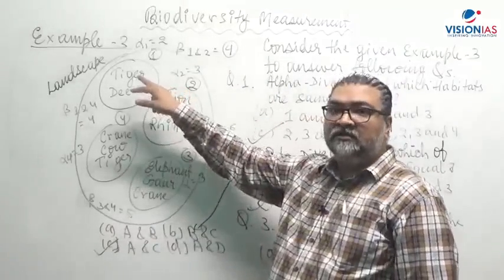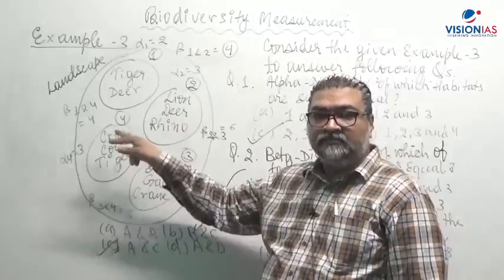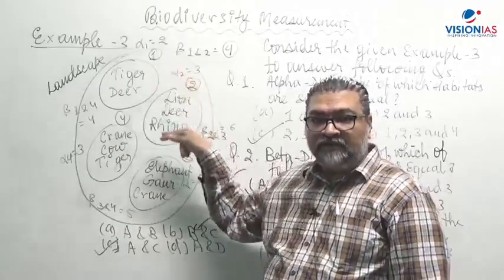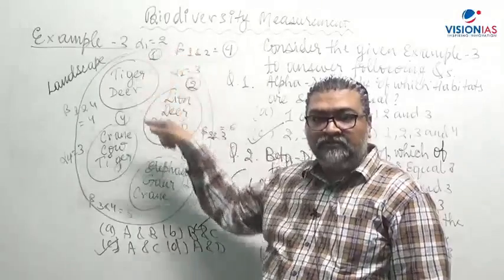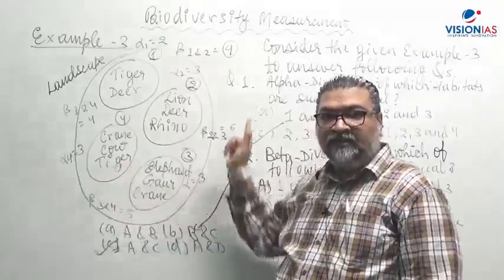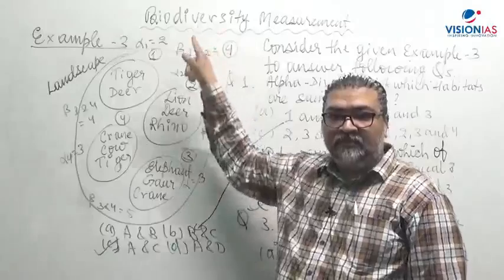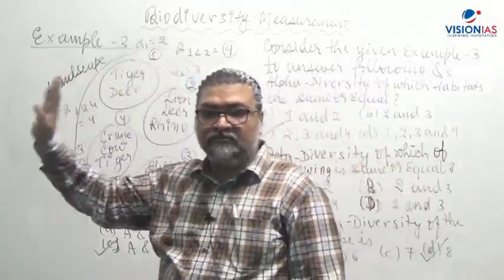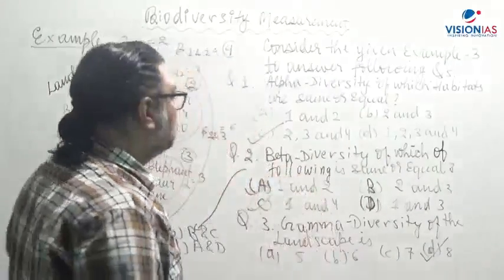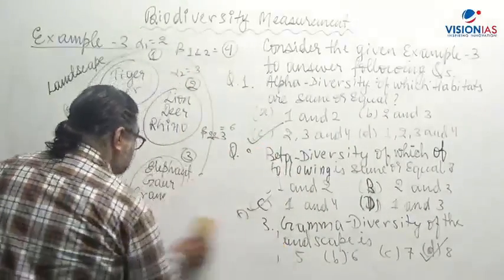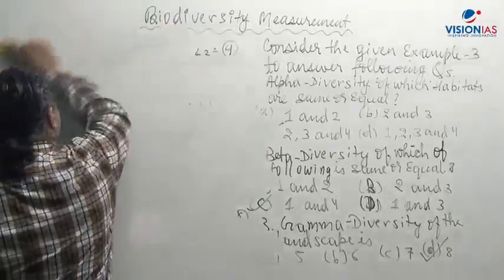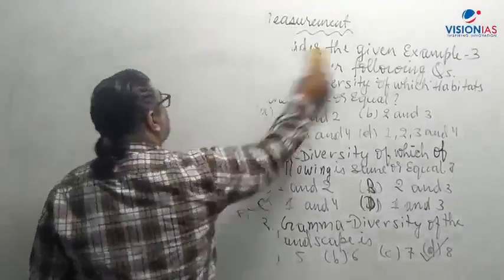Alpha is inside a habitat. Each one has got alpha. Beta is between two habitats. You are taking two habitats together. And gamma is all habitats, the entire landscape or entire ecosystem. That becomes gamma. Right? So I'll clean the whiteboard now. Enough of alpha, beta and gamma. And I think now species richness and evenness, I think it is clear with that.